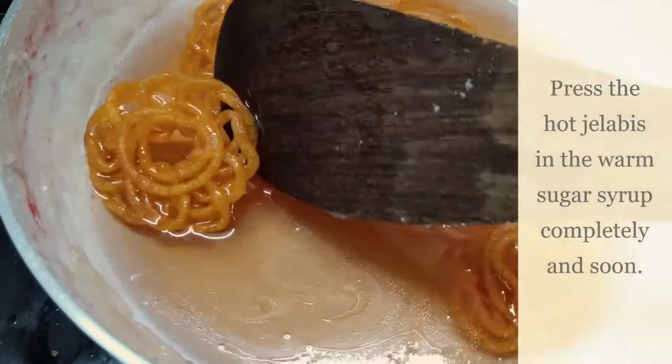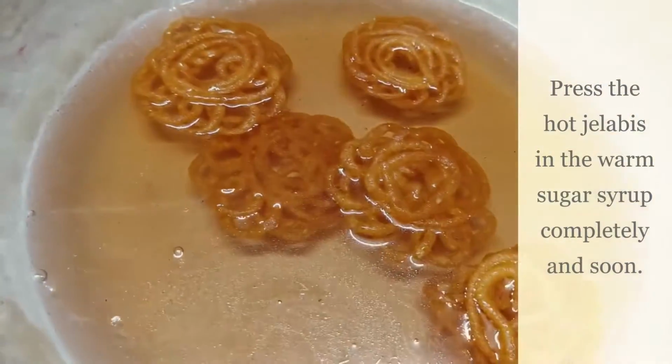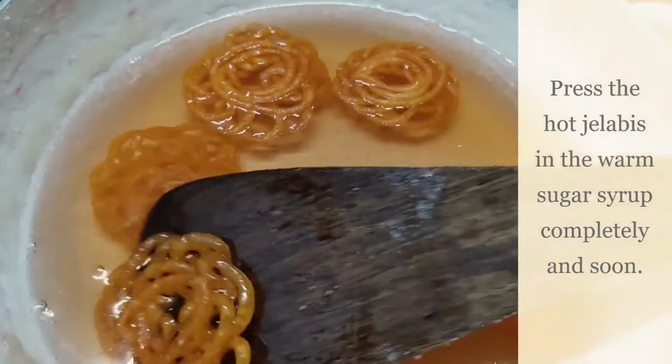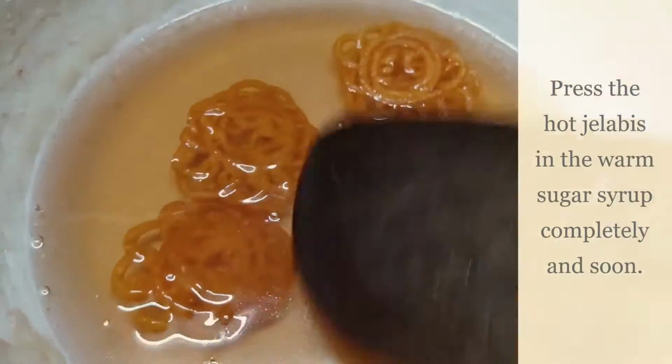After frying, dip it directly in the sugar syrup from the hot oil and press it in the sugar syrup for a few seconds till the sugar syrup is completely absorbed by the jangris. Let it stay in the sugar syrup till the next batch is piped in the oil.